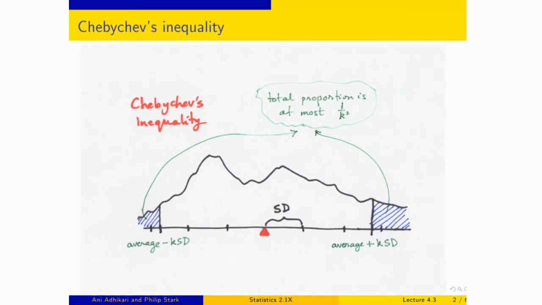You're used to pictures like this by now. So here is an arbitrary histogram of a list of numbers. And on the horizontal axis here is the balance point, that is the average. And now what I'm doing is I'm walking in units of an SD. So here's one SD to the right, one SD to the left. So that point is the average plus one SD. The average plus two SDs, the average plus three SDs is here, and so on. And so I'm coming back down, the average, the average minus one SD, the average minus two SDs, the average minus three SDs, and so on.